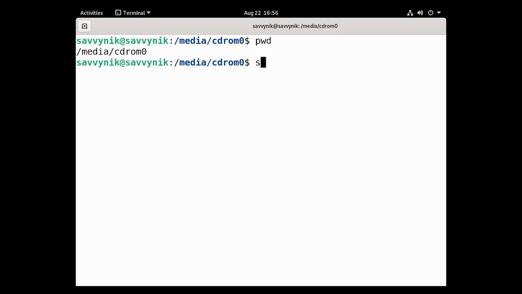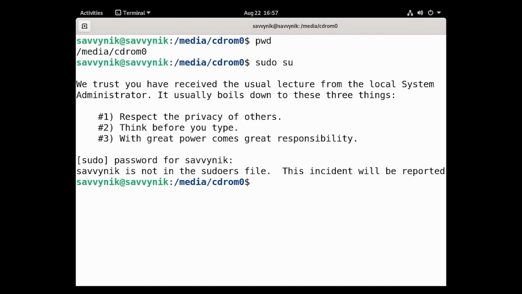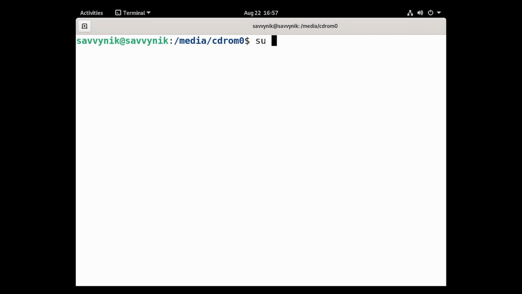Here on my system, I cannot use sudo with this current user. Yours might be able to. You can test it by doing sudo su, and that would log you in as the root user. Instead, the way I have this Debian 11 set up, I'll clear things out and do su space root and then press enter. You can also do su space dash or hyphen and press enter. Put in your root user password if you have a root user, and that will log you in now as root. I can see that I have root in front here, meaning I am logged in as root because we'll be running these commands through the root user.